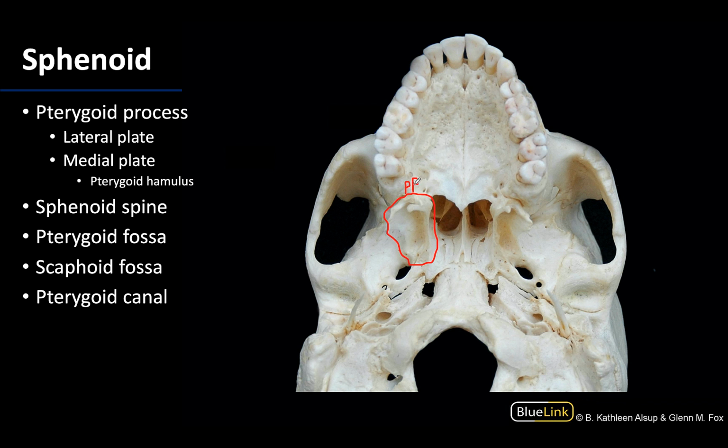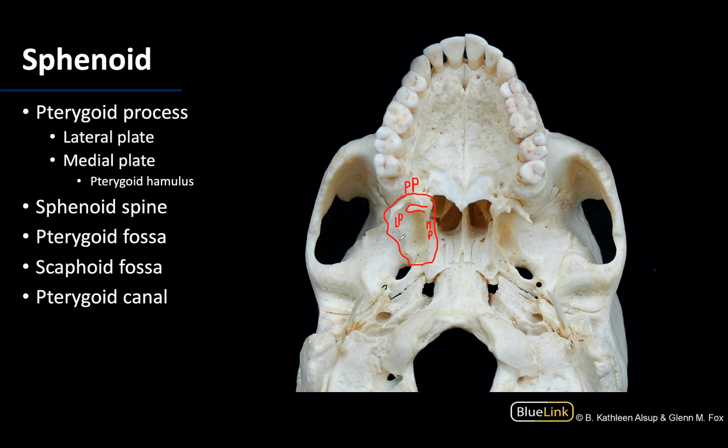And it's going to include two plates of bone. The more lateral one, which I'm only going to label just a small portion, is going to be the lateral plate. And the more medial one will be the medial plate. Notice that the medial plate has a projection right here that I'm outlining that is going to be referred to as the pterygoid hamulus. And a tendon of one of the soft palate muscles, the tensor veli palatini, is going to glide along this hamulus to kind of change the direction where the tendon will attach.